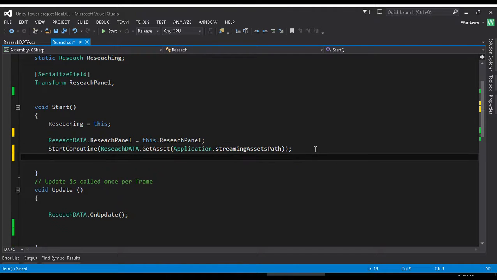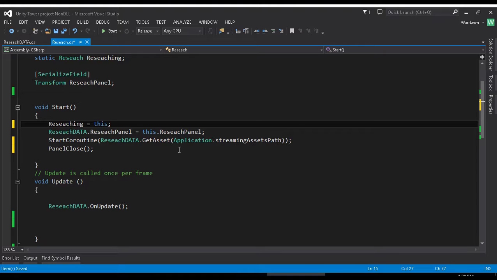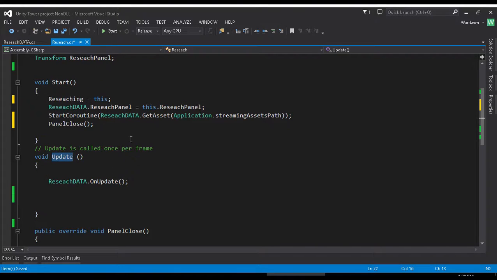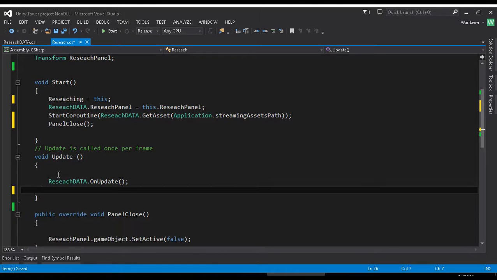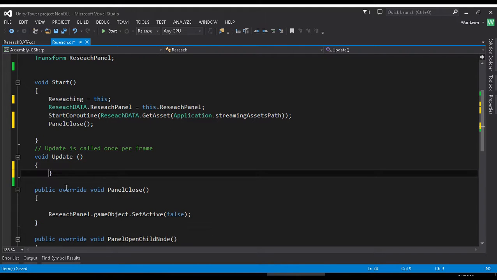And this should be at the end. So everything executes the way it's supposed to. And this update never gets disabled. So that's how that works. This mono never gets disabled. Remember, we have this in a parent object, and we're just disabling the child when the panel actually closes.